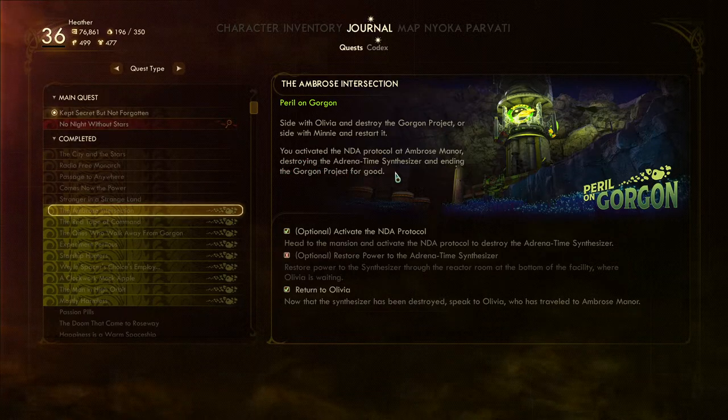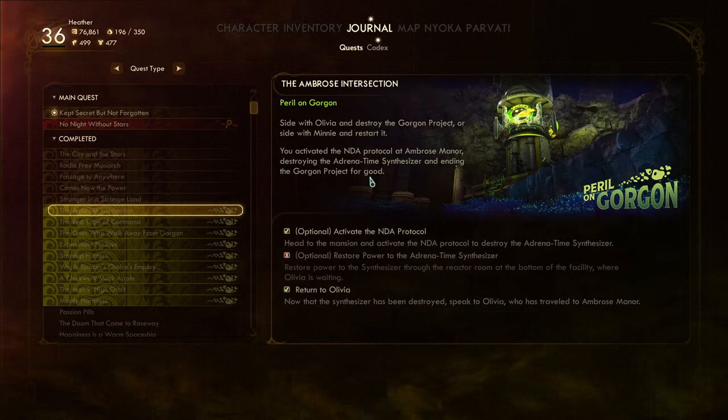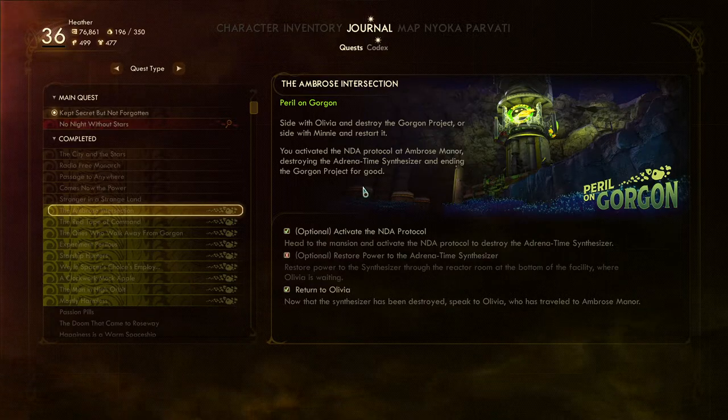You activated the NDA protocol at Ambrose Manor, destroying the Adrena Time synthesizer and ending the Gorgon project for good.